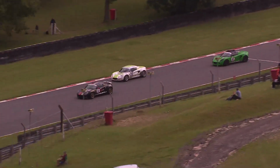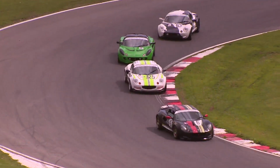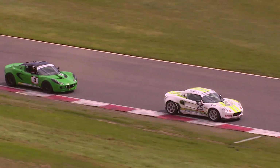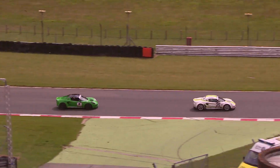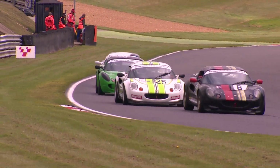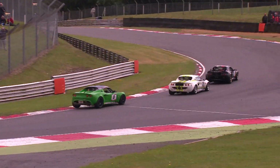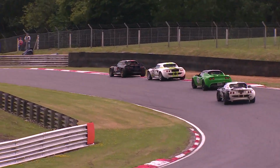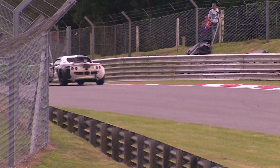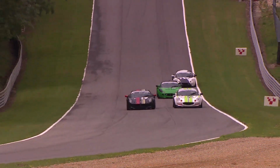Likewise, we've got this equally close battle headed by Clive Willis, the black car, from the green and white car of Paul Patterson. Then it's John Davison, who's next along in the all-green car, with Paul Baker in the Cowl-liveried machine. Well, the stakes are high in this battle. It's for 17th place at the moment. Baker would like to elevate himself through if he possibly can, as Patterson and Willis go side by side, down Pilgrim's Drop into Hawthorns.